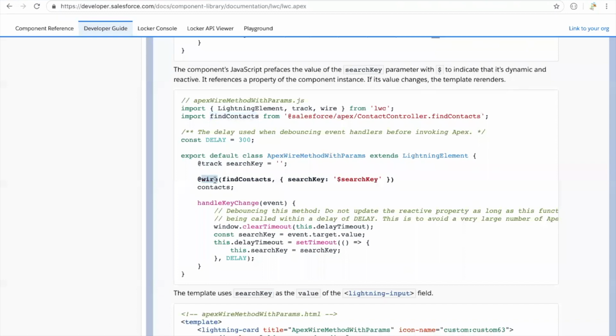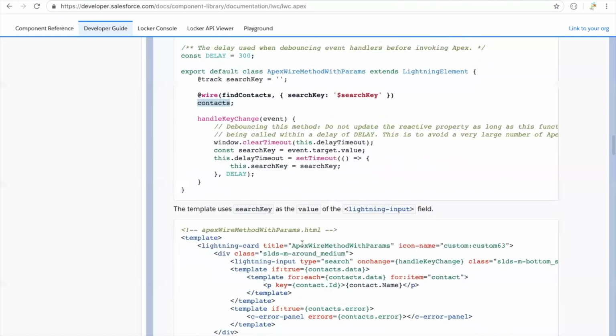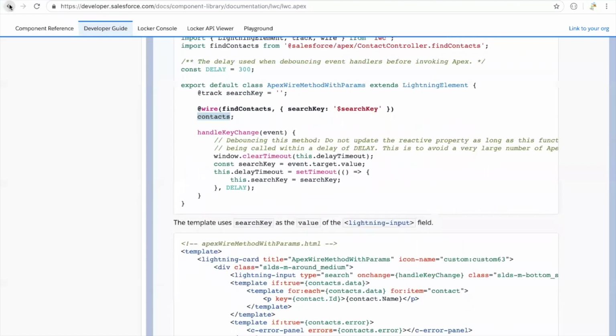So you have to use the wire decorator saying, okay, findContact, call this method, and using what if there are parameters. In this case, searchKey is the parameter. This is how you declare it, and whatever value is returned, it would be returned in contact. In our case, it was bike. In this case, it is contact. So it's exactly similar. Now instead of using bike, you are using contact, and you can refer to all the data in that, because the data returned from Salesforce from a custom object is in the format of JSON itself. So you can use the dot notation. Cool. Yeah, that makes sense. Thank you. Good question.